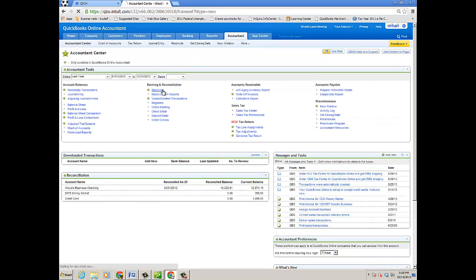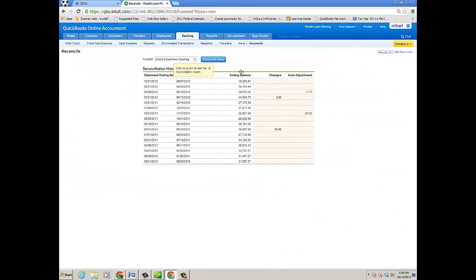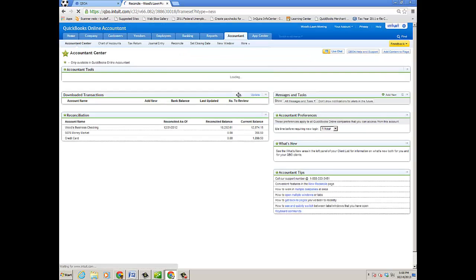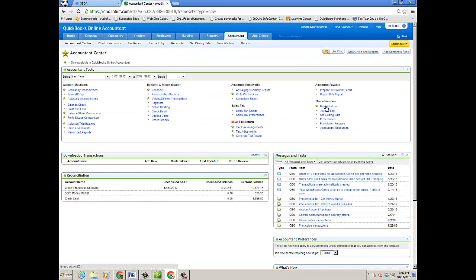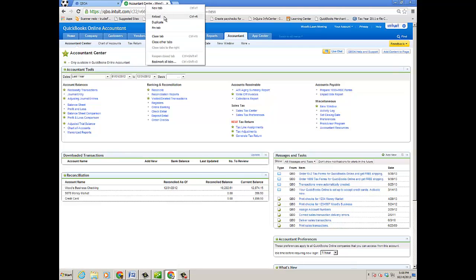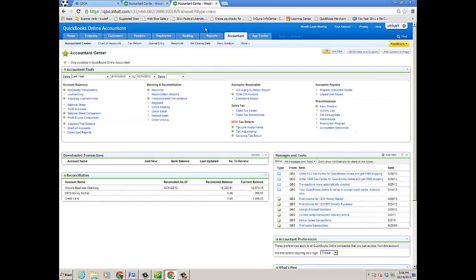Also in the Reconcile window, when you are going into a client that has QuickBooks Online Classic or New, you have the ability to undo a bank rec, which is also not standard to QuickBooks Online. And you can go ahead and choose this new window, which will launch a new tab, or right-click on the tab you're on if you're in Chrome and choose Duplicate, and it'll give you another tab, and you can go to a different report.